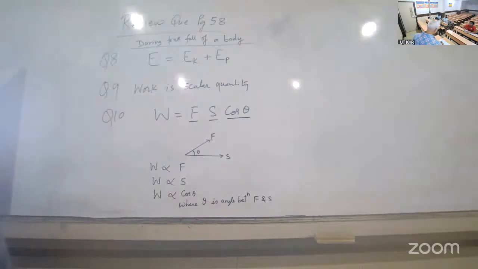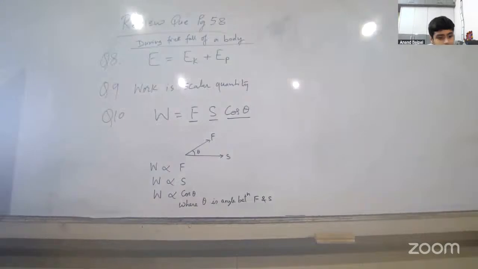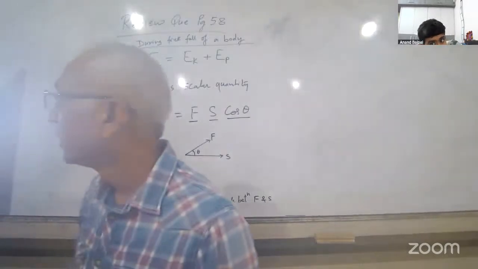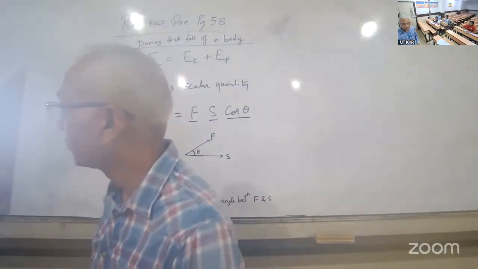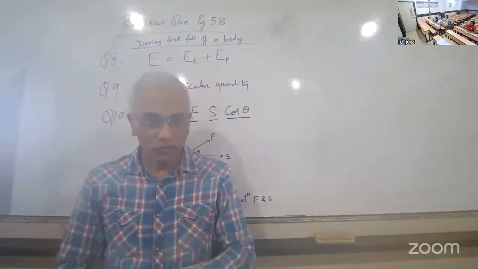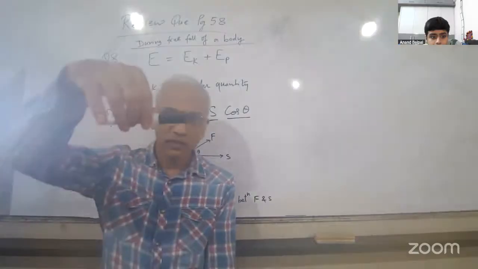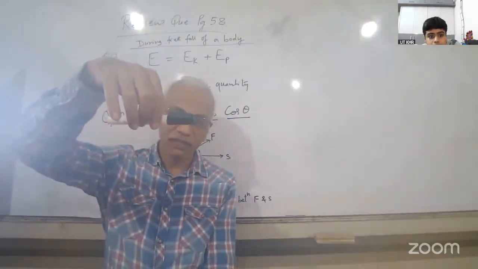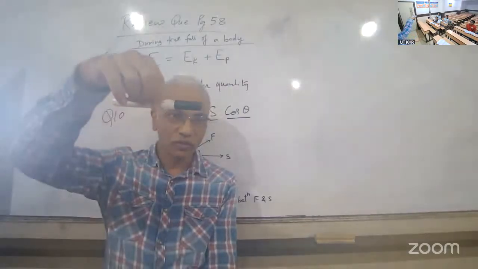So give an example of positive and negative work. Work equals F·S. Example: a freely falling body. Positive work is done when the force is in the same direction as the displacement. Positive work is done by which force? Work is always done by some force. Gravity. On a freely falling body, what force is acting? Gravity, mg, the gravitational force.